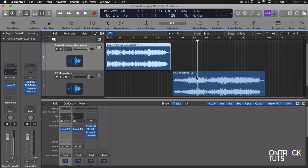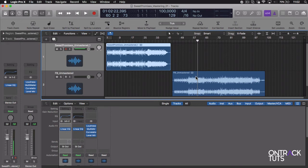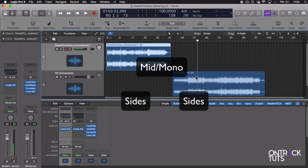Now, there is another form of EQ that's quite popular in mastering, and that's called mid-side EQ. Now, it's quite a clever process where the processing is broken down into two parts. One is there's a processing on the mid or mono signal, which is basically everything in the middle. And then you have the sides, which is the stereo or left and right sides. They are two different things.